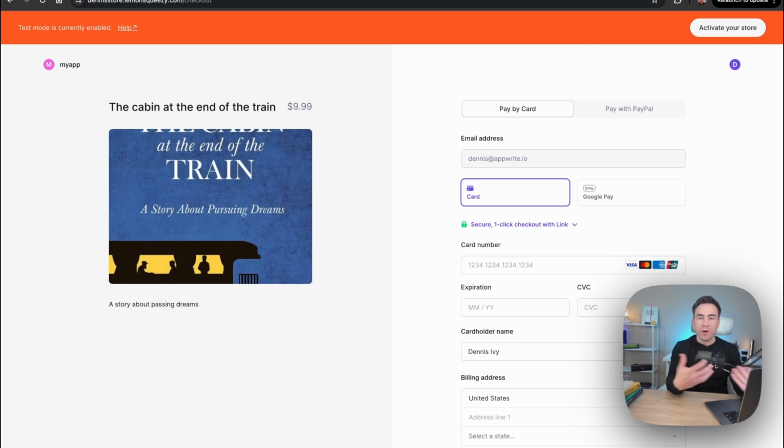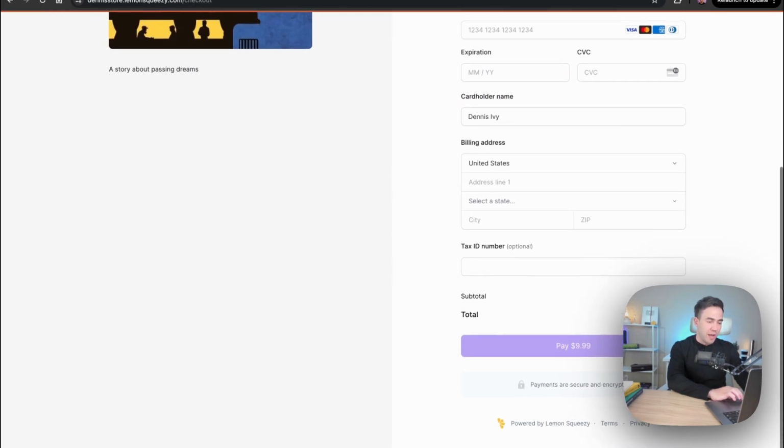So as you can see, we're in test mode, and I can actually use dummy credit cards to complete the entire transaction process and see the payment go through. So we're dealing with fake money here, but this way we can actually test this out before we ever go into production. So let's go ahead and actually just fill this out.